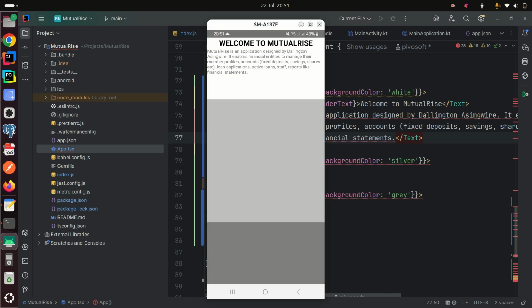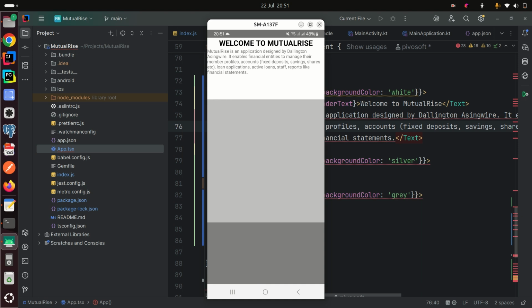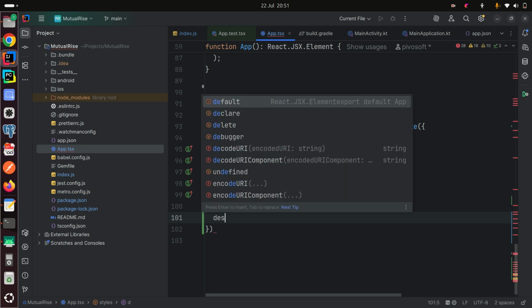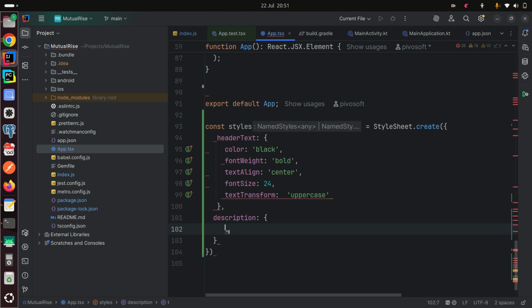So if you look at this, see how I have my text there. It's quite small and not visible enough. So I can also write its CSS. I can call it description, the key. Then I say color, maybe the color code is black.